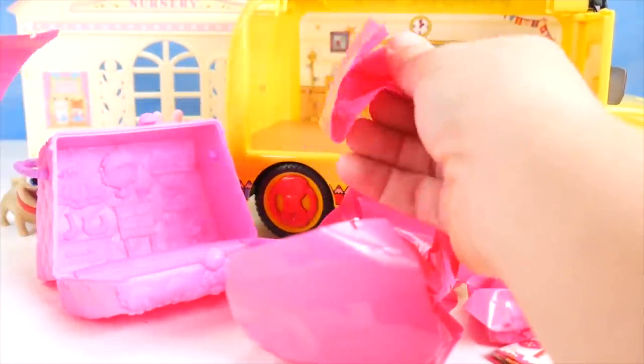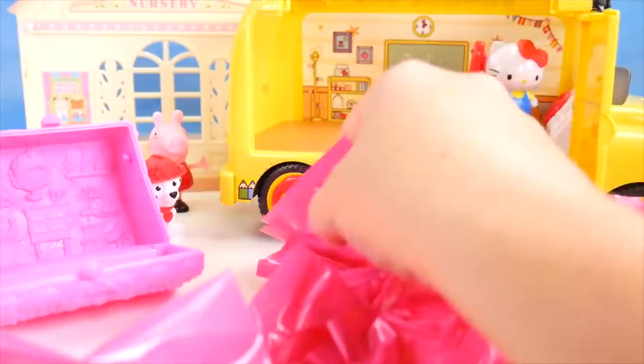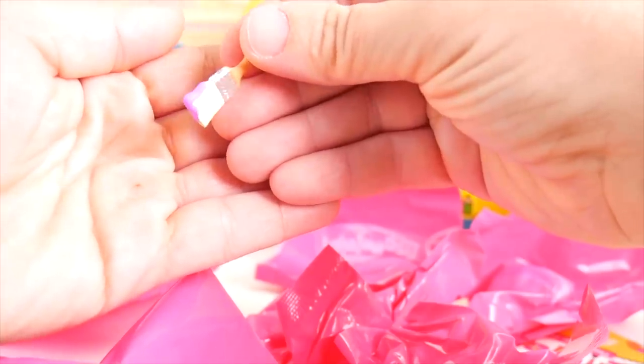There we go. Oh, I've got my guide here so I know what doll I have, and all of my surprises. Whoa, bag after bag after bag of surprises. I can't believe how much is squished in there. And look inside. You can actually see a little room. Dressers and jewelries, even a little kitty cat over here. Our dress, our little crown and wig stand. How neat. All right, what is in here? Whoops, it fell out. It's a paintbrush. It's got a little bit of purple paint on this paintbrush. I'm gonna set it in the room, grab another bag.